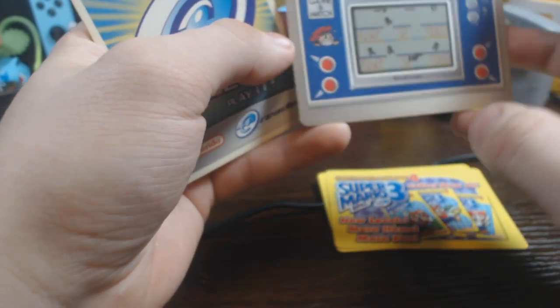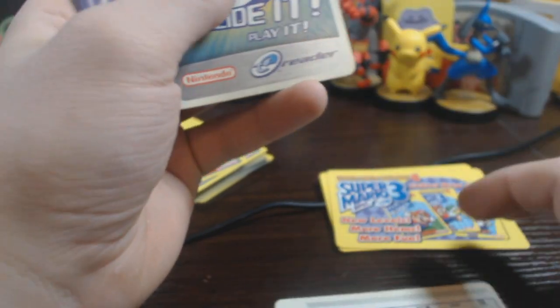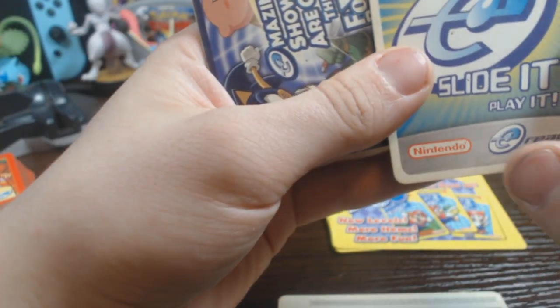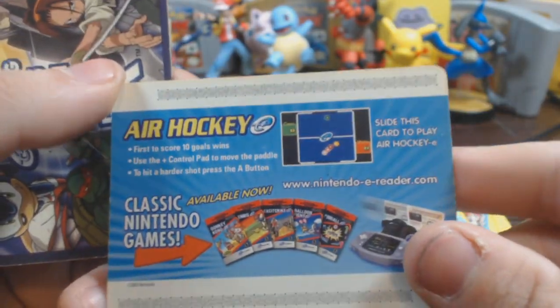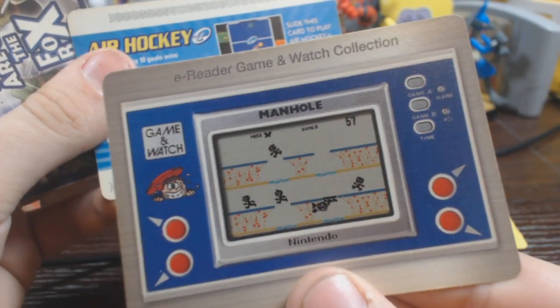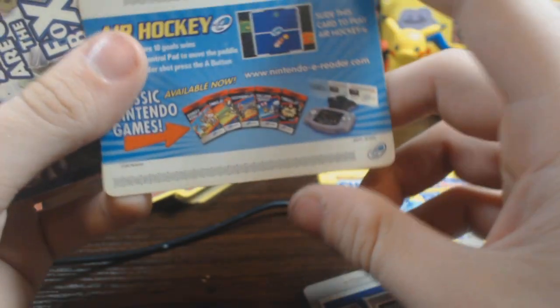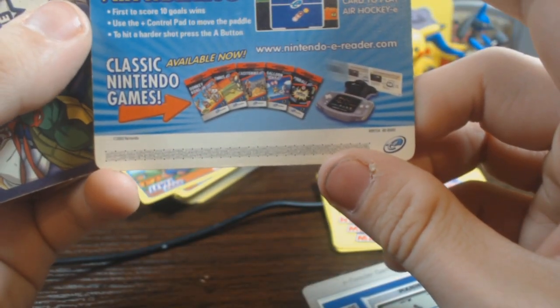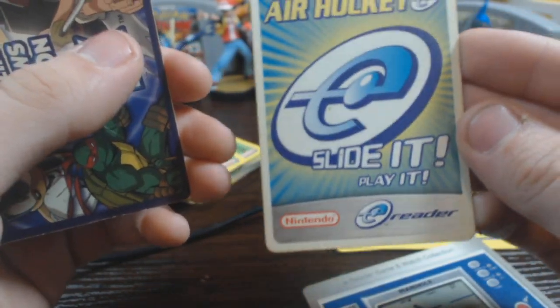What is this? I have a Game & Watch card? Game & Watch collection. Air hockey. What? I should probably show this on camera. I got a Game & Watch collection one. That's interesting. But then air hockey. Okay. Slide it. Play it.